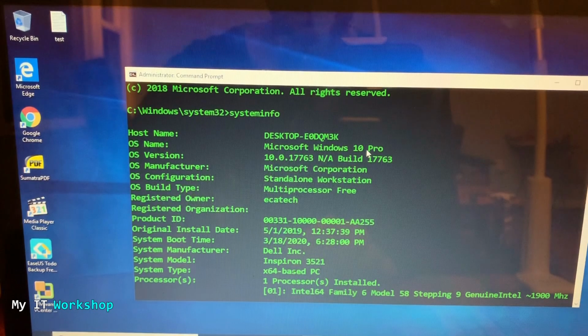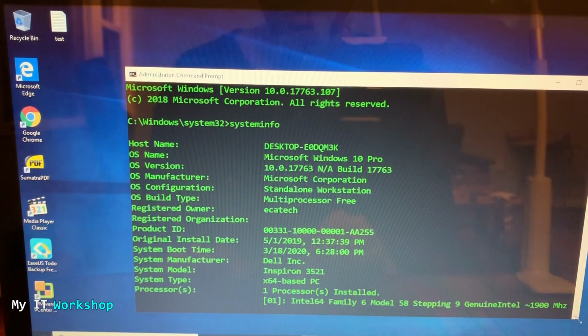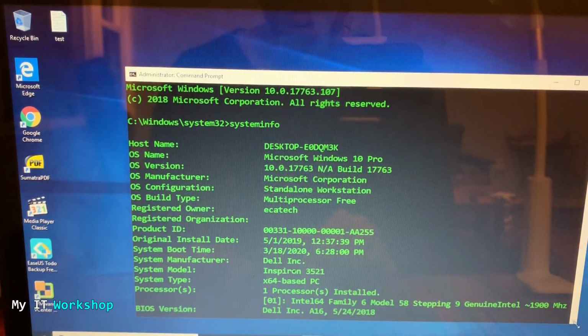It doesn't matter the version. This one is Pro, but you might have Home. Then you can see many other things. Below you can also see the processor. It says Intel. I'm doing this on an Intel based processor, and the computer where I'm going to run this machine once it's virtualized is going to be an Intel computer as well. As you can see, it says 1900 megahertz of speed, so keep that in mind.